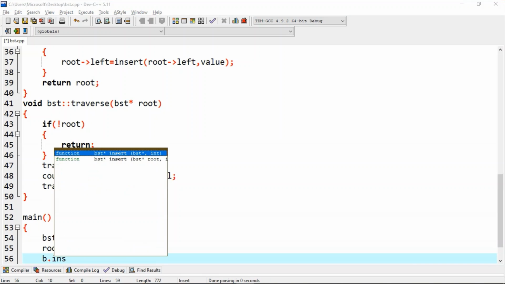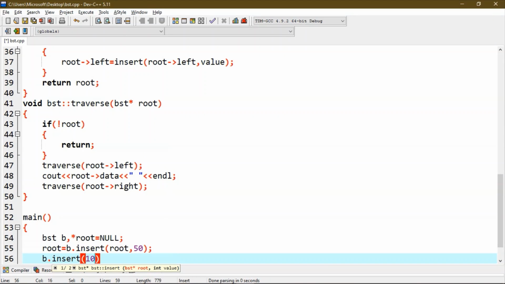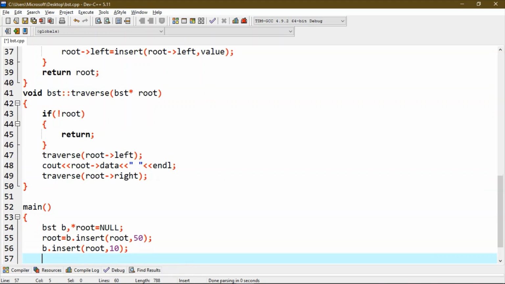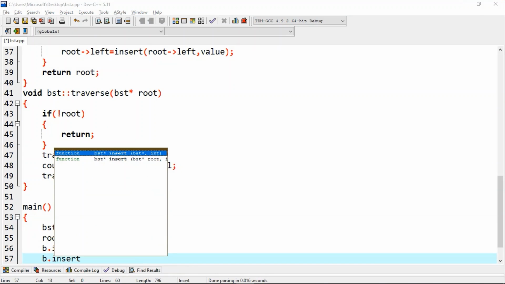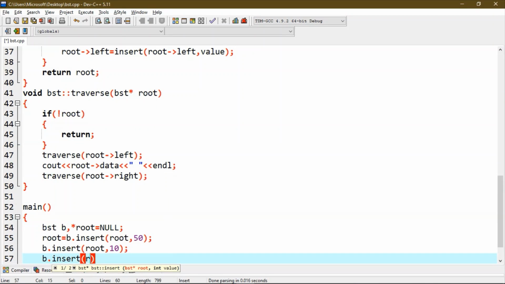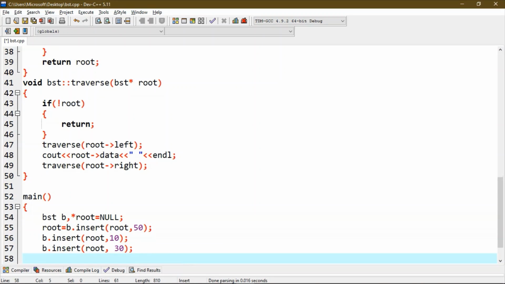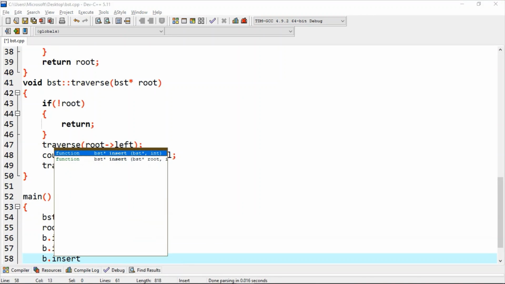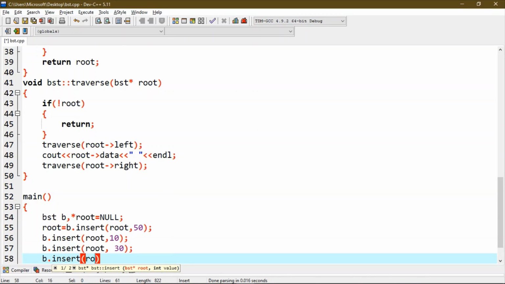B dot insert equals to root, comma, 10. B dot insert gonna be root, comma, 30. B dot insert gonna be root, comma, 50. Sorry, we already used 50, so we will use 60.